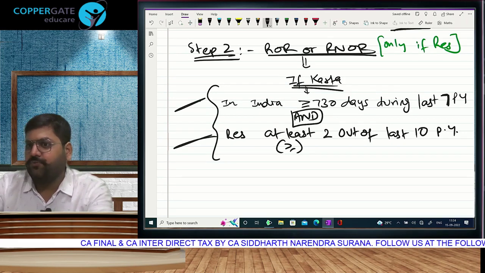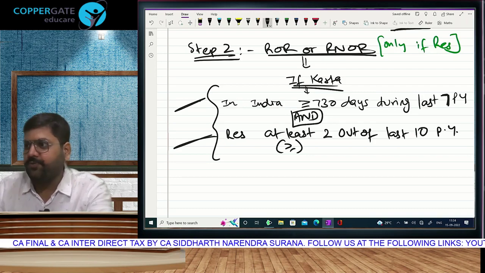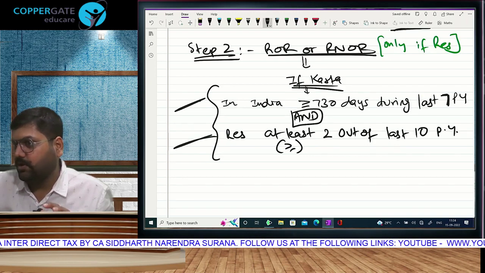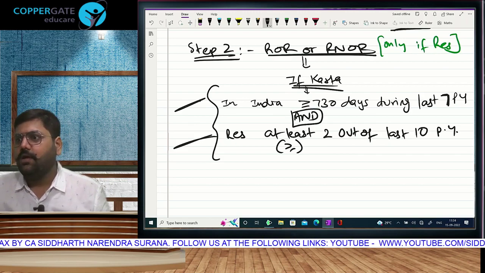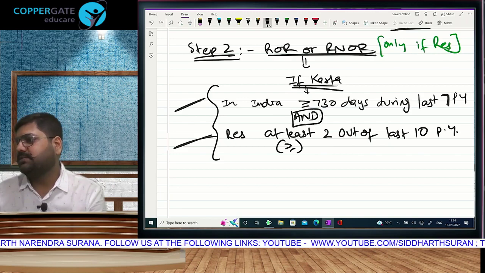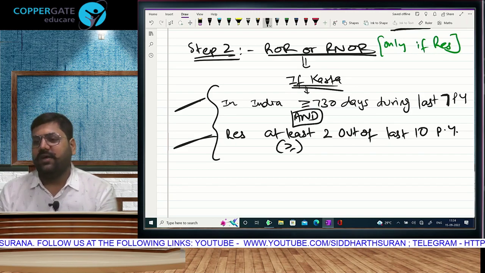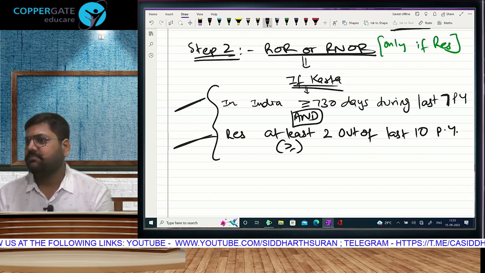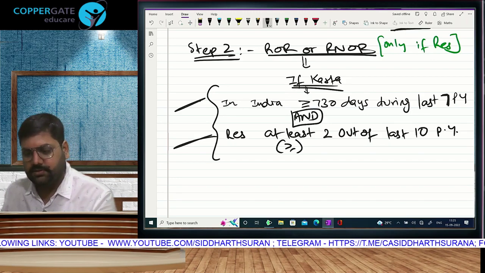That means karta is not fulfilling the basic conditions of step 1. So he becomes non-resident, but he is fulfilling the additional conditions. For his residential status it is irrelevant because he has already become non-resident. But for HUF, the HUF has become ROR. The karta's fulfillment of conditions will decide HUF's residential status. That is why I use strong words like ghatiya, disgusting, bakwas, vahiya, stupid, nonsense. Some more words you can assume or imagine. You are very clever in all this. Have you understood this? Okay.